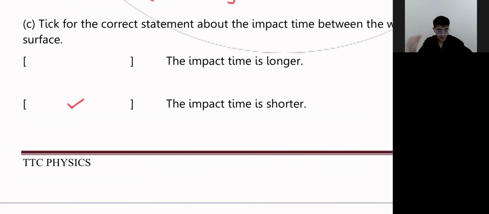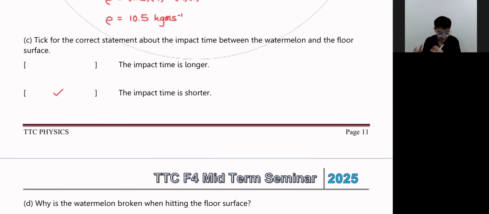Imagine you hitting the wall. Your fist will be stopping immediately after hitting the wall. So the time of impact is very short, causing the impulsive force to be greater. But when you hit something that is soft, for example, if you put a cushion between the wall and your fist, the cushion will compress. And when the cushion is compressed, it will take a longer time for your fist to stop. The collision time becomes longer, then the impulsive force will become lesser. Okay, so remember, impact time is also a factor that affects the impulsive force. Clear? So remember, hitting hard surfaces, the impact time is shorter, causing the impulsive force to be greater.